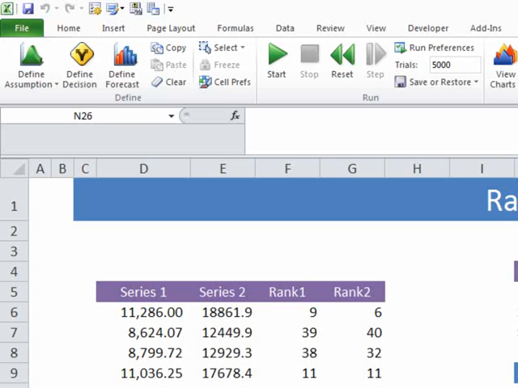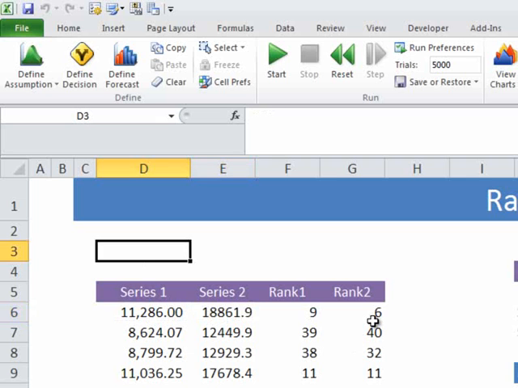The first thing we need to understand is what data we're working with. So we're trying to correlate Series 1 to Series 2. If we wanted to achieve this, we would use either a scatter plot, as we saw in our presentation earlier, or you could even use an Excel function called CORREL.